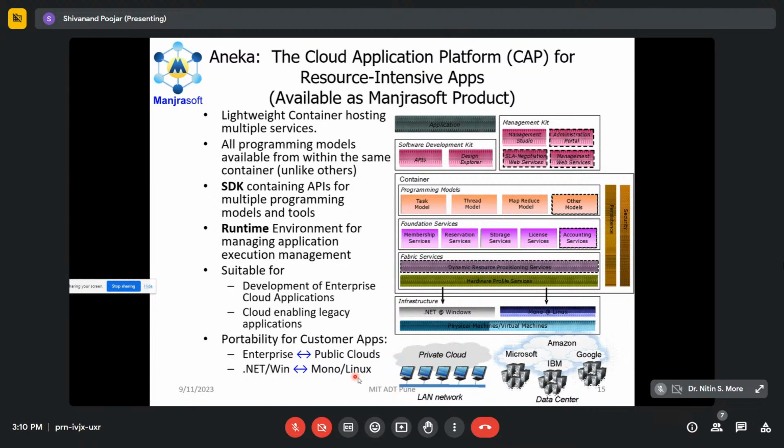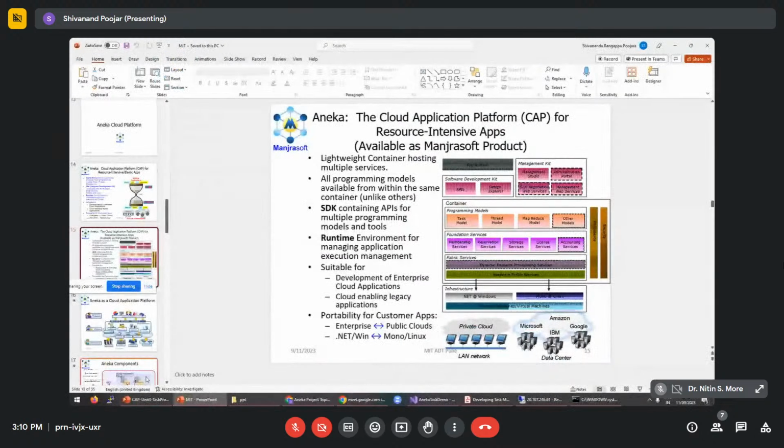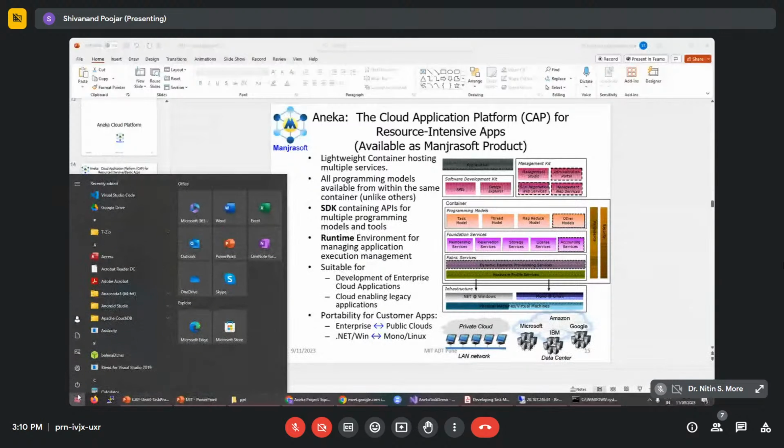And then we have three things in hand, which any person needs when they want to develop applications. For example, let me just write over here.